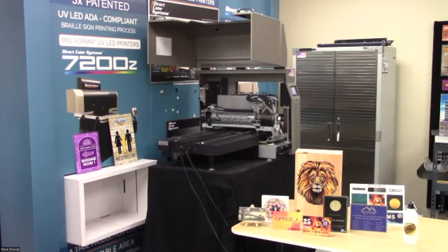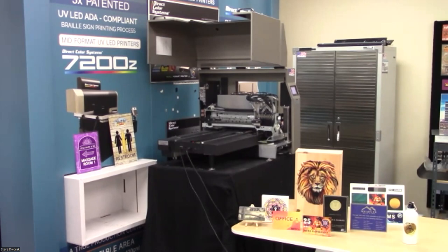The 1800 uses Epson heads. For maintenance, we recommend replacing the print head about once a year — more frequently if you don't clean it daily. The head is around $2,500 to replace, but you get over a year out of it. When you replace it, you replace all colors — it's one full unit with eight channels: cyan, magenta, yellow, black, two channels of white, and two channels of clear. The capping station should get replaced about every three to four months. If you have white ink, make sure you're printing white color blocks every couple of days to keep the white ink moving.